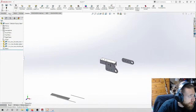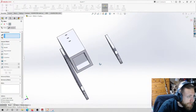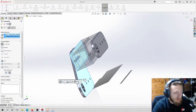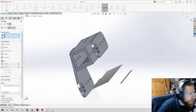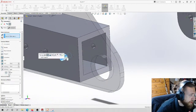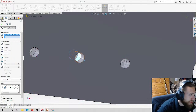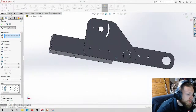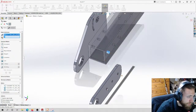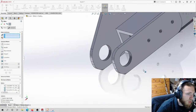Okay. Now I'm going to do some mates just to put everybody together. So I'm going to mate this face to this face so that they are touching. This hole to this hole so that they're aligned. And then I'm going to do a second hole so that they stay aligned. I could do the bottom, but I'd rather just do the holes. Like I could do this face to this face, but I'd rather just use the holes. It really doesn't make a difference though.